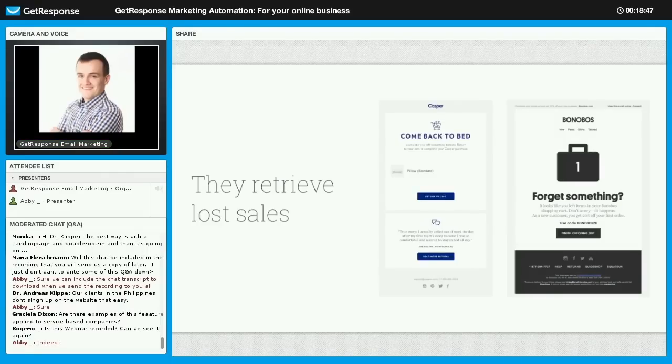You can purchase the product and basically get it sent to you in a short amount of time. Okay, so these are all the live cases of how brands are using marketing automation. I'm sure you can think of many, many more, but I'm just going to pass it now to Abby and let her talk a little bit more about marketing automation.